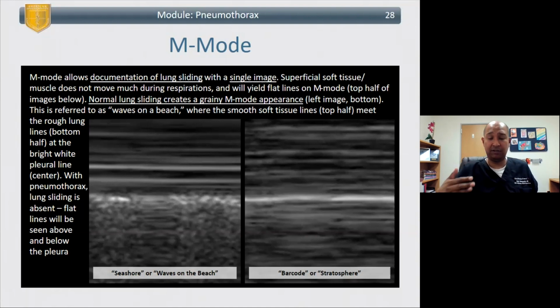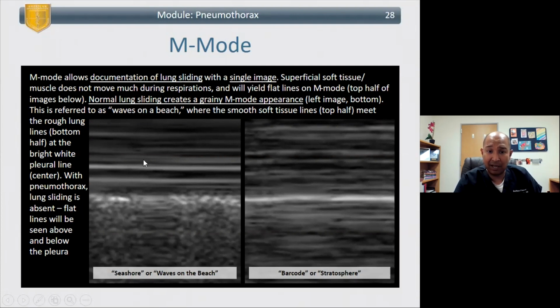So you can imagine just looking at my chest that, before we get to the pleura itself, what is all this stuff? Soft tissue and fat, whatever you want to call it. And when I'm breathing, my soft tissue really isn't moving. My adipose really isn't moving. It just stays still. So when you hit M mode, what's going to happen is that it's going to be still. So it's going to be a nice smooth line going all the way across.